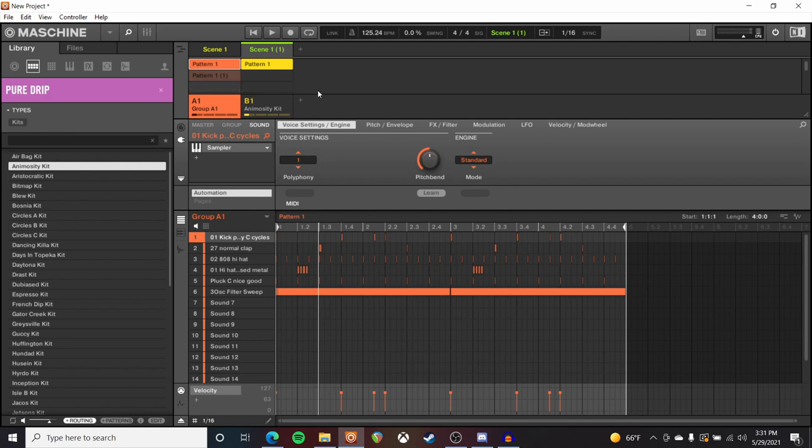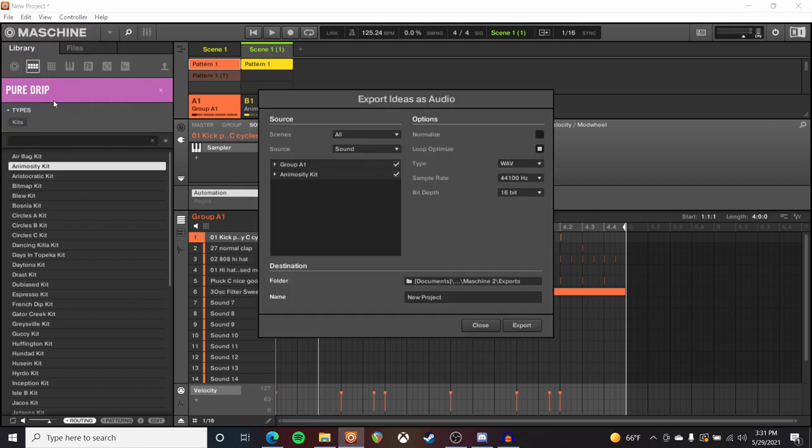When doing arrangement, you can either do it within Machine itself, or my preferred option is to go to export audio, and you can export the multi-track audio. I would recommend checking the loop optimize option here, which means that it'll make sure everything loops super cleanly, and then it'll export all the separate stems. Then I'll bring that into a DAW that's a little more meant for arrangement. In this case, I use Reaper, and I'll use that to do some last mixing and mastering tweaks and to lay out an entire song. That's how I like to work. That's just my personal preference.